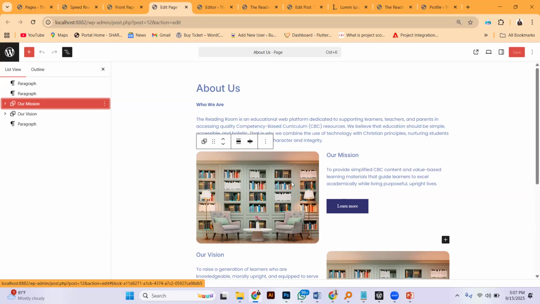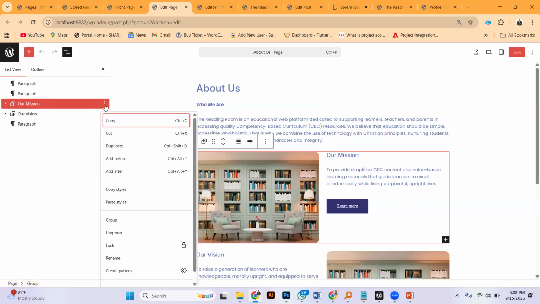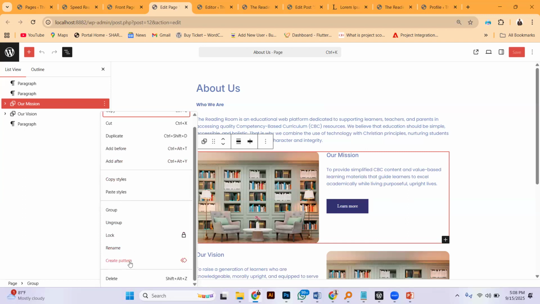If I wanted to add this on the home page without wasting time creating it again, I just have to click on my block or the group I've created. Click on the options. Under options, of course, you have different options, but above all, there is create a pattern.